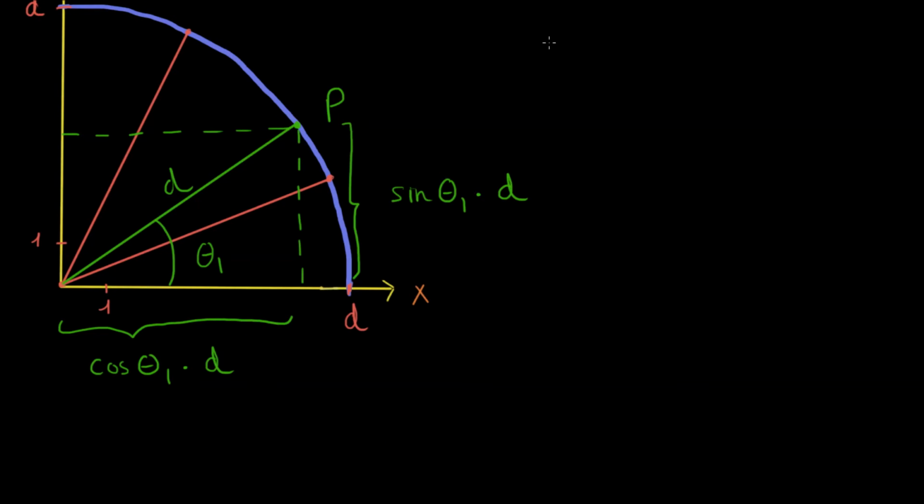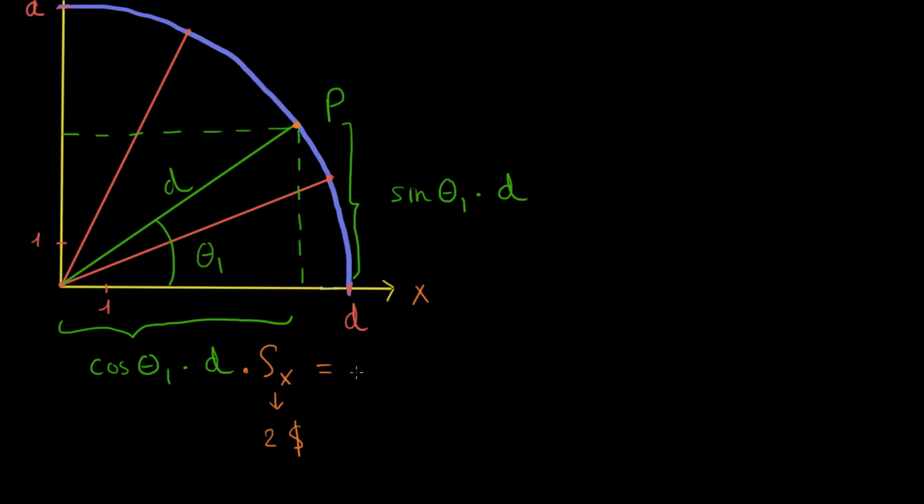Now we can easily determine how much money we've won by getting to point P. We just need first to multiply the distance we've covered in the x direction, which is right here, times the money we win by going 1 unit in the x direction. Early on we defined it to be equal to $2.